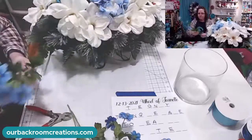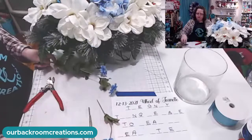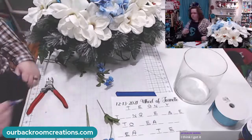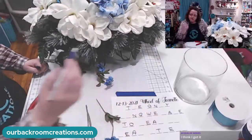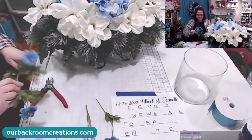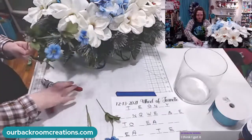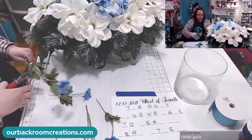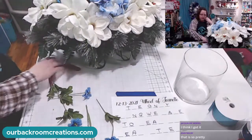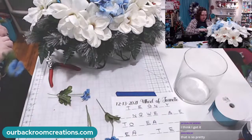Because I have some white roses we can fill in, too. I usually don't, if I put little filler flowers in, I don't usually want them up maybe an inch taller than the tallest flower. It just makes it look a little.